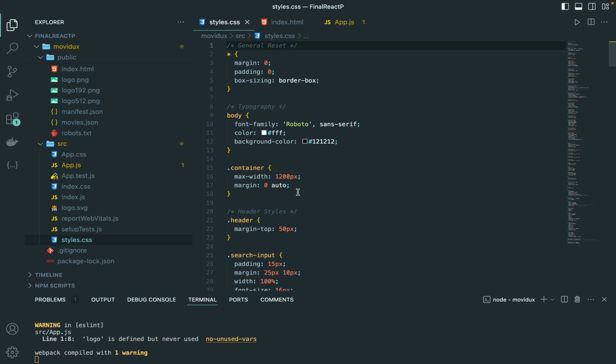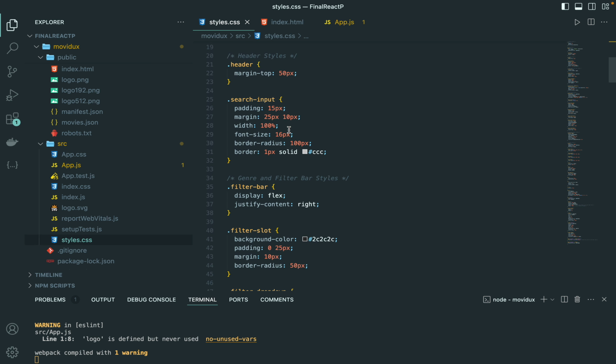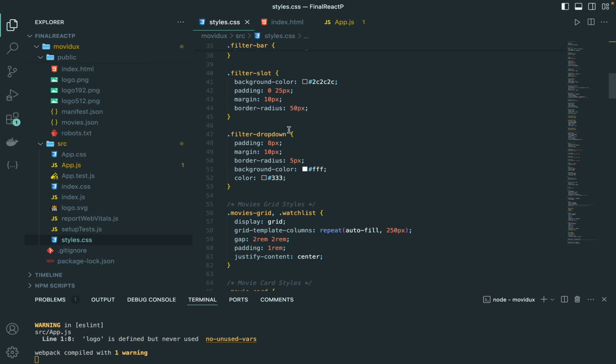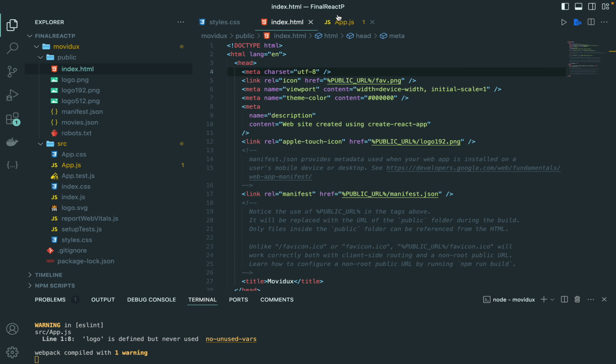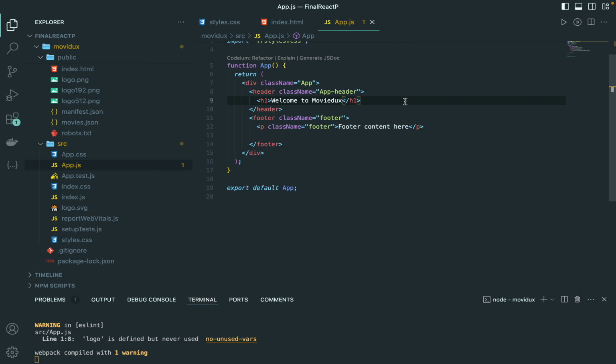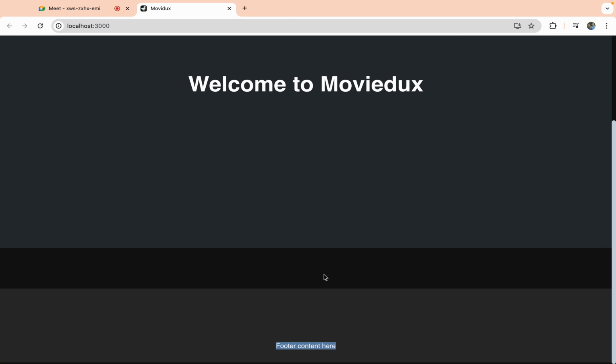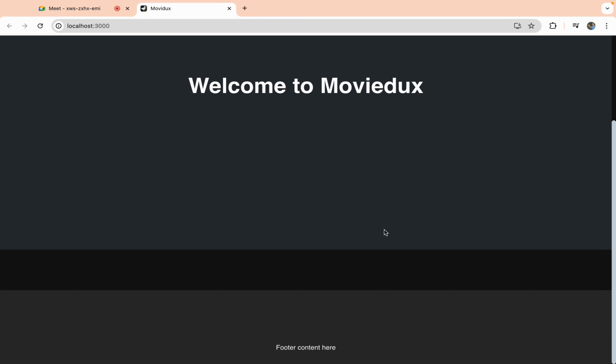Because I use the same class names here: container, header, search. Control F. See, footer class. If you use my files, make sure you use the same classes. If you use different classes, this content here will not match.